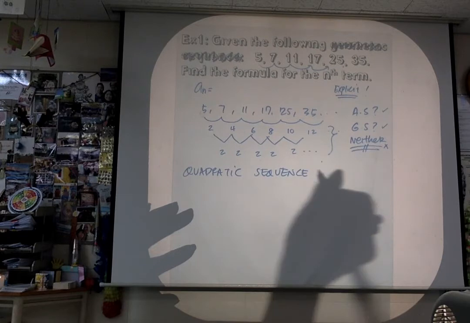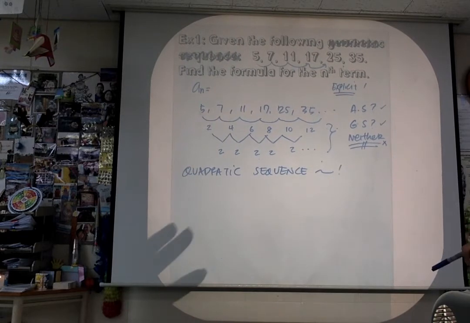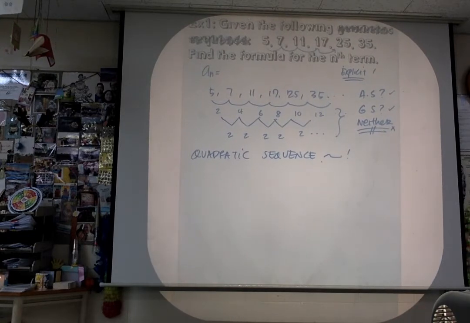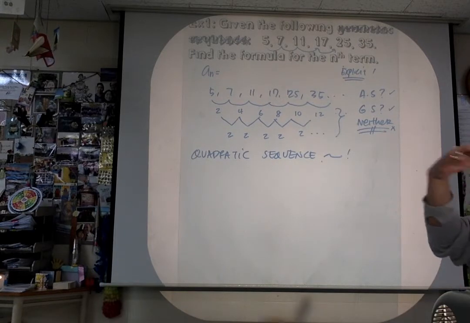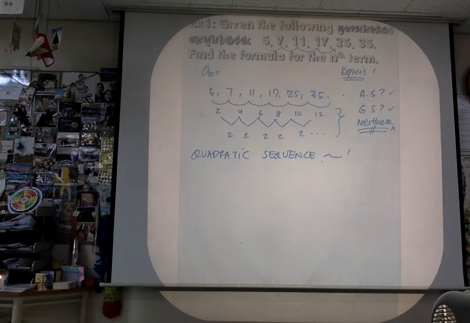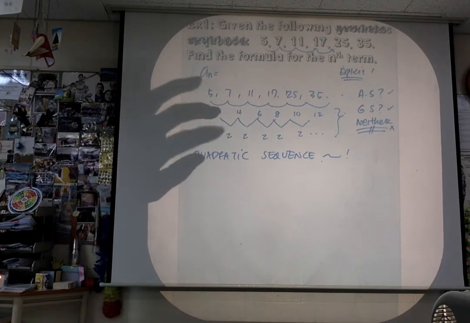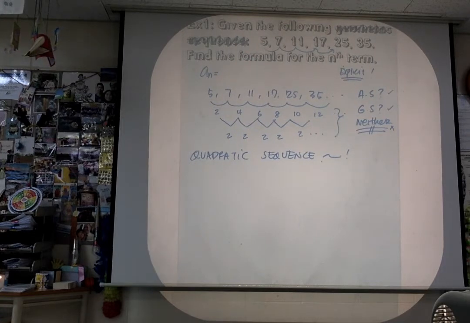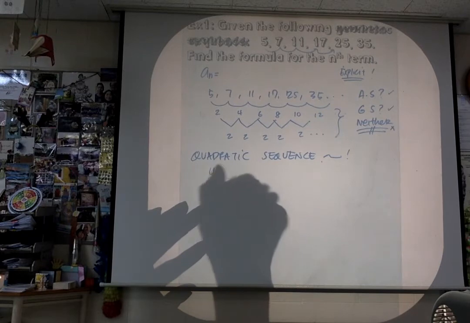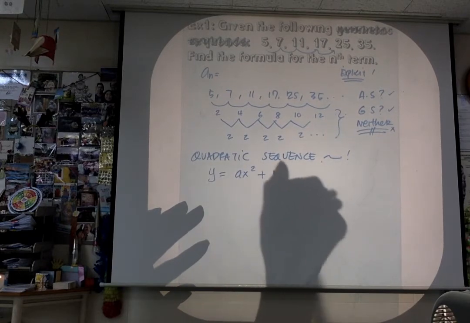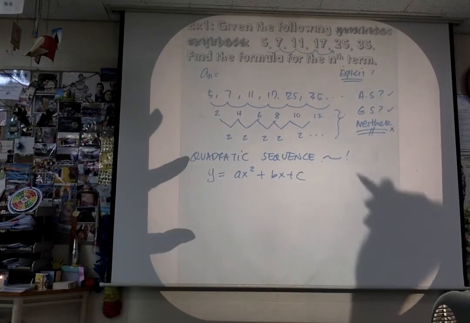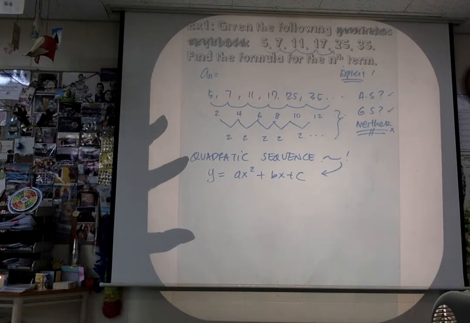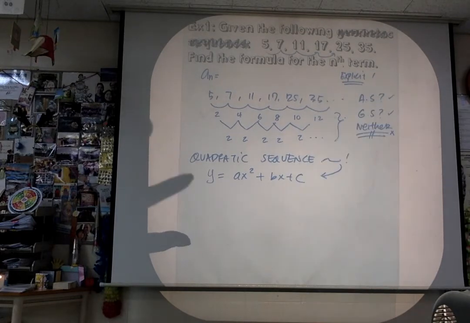And I'm going to show you the way that the book does it. There are other ways to do this, but your book does it nicely, using the skills from last unit. A quadratic sequence is a double layer like this. Anytime you recognize that, it's very easy. A quadratic function goes like this, so your explicit formula is going to look like this.